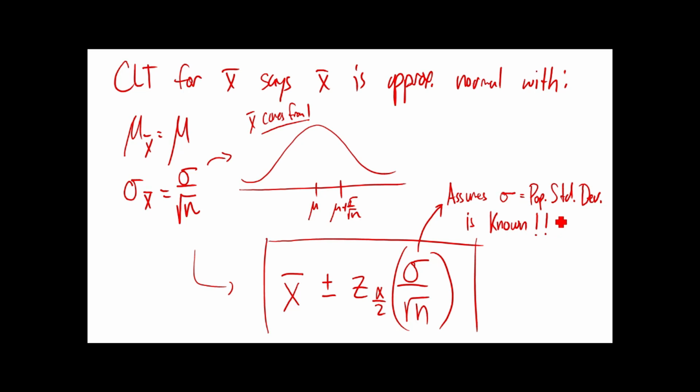But if you knew that, wouldn't you almost know the mean of the population too? Exactly. How on earth would you somehow have enough data to know the population standard deviation and yet somehow be completely ignorant of the average? That just doesn't even make sense, right? It's just not even reasonable. So this formula is great, except it includes a value that we pretty much don't know, almost guaranteed.